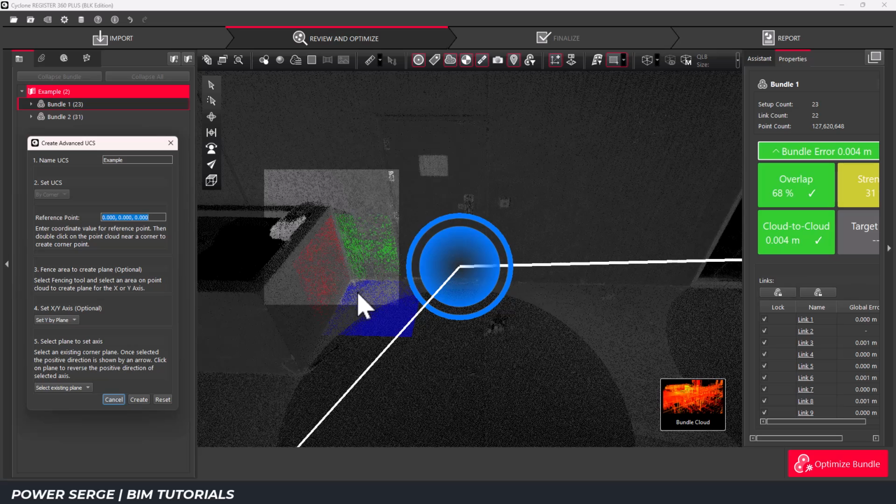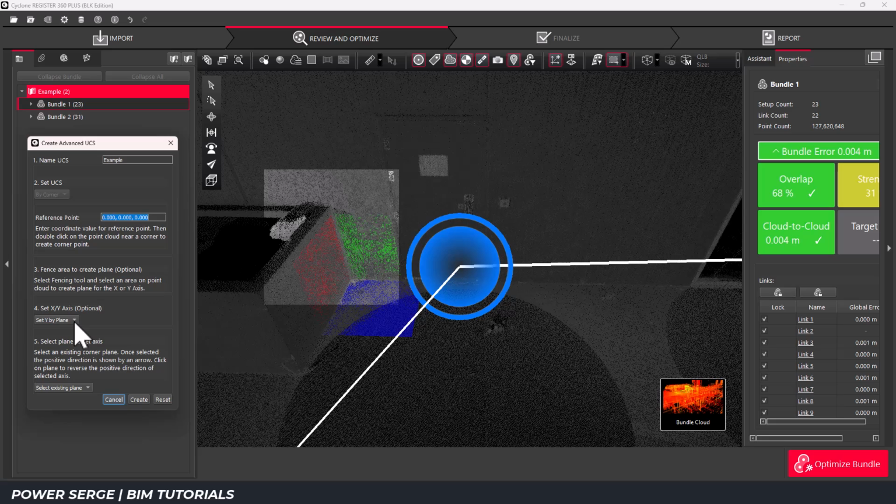What you're seeing here is the cursor snapping to a corner of the point cloud with the 3 axes highlighted in color, red, blue, and green, previewing the orientation. This lets you place the 0, 0, 0 coordinate exactly where it matters, typically a grid intersection or a building corner, as I have in this case.